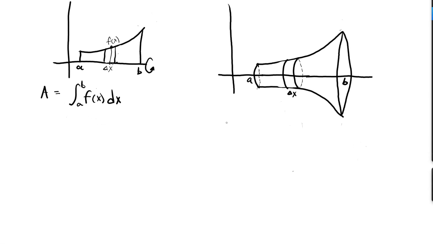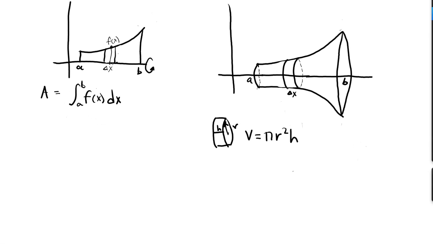Now, let me come out over here for just a second, and let's look at a disk. If I just take a rectangular disk, without worrying about the function, and I want to figure out the volume of this disk, I have to consider the radius of the front-facing circle, or the radius of the disk, and I have to consider the height of the disk. We have a formula from geometry: it's pi times the radius squared times the height, and that is the volume of the disk.